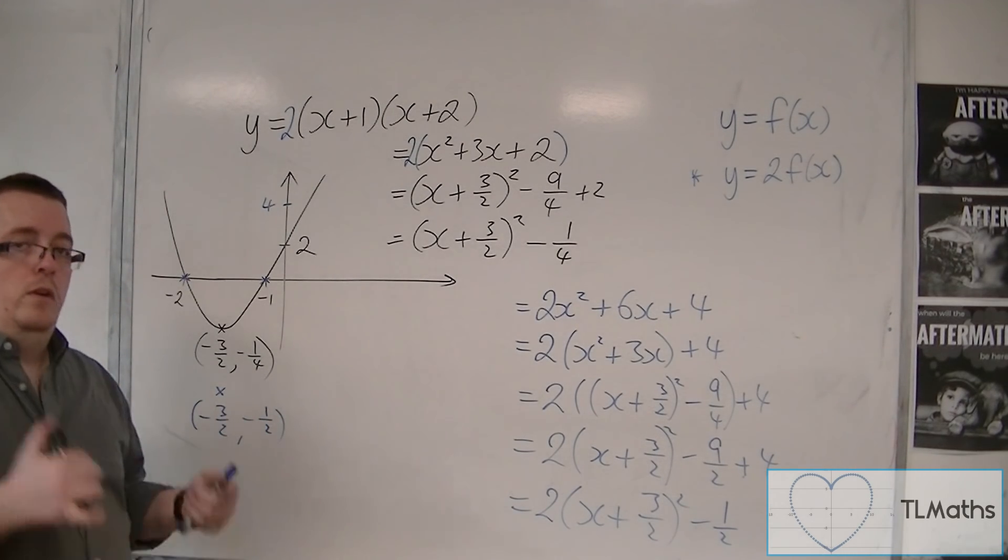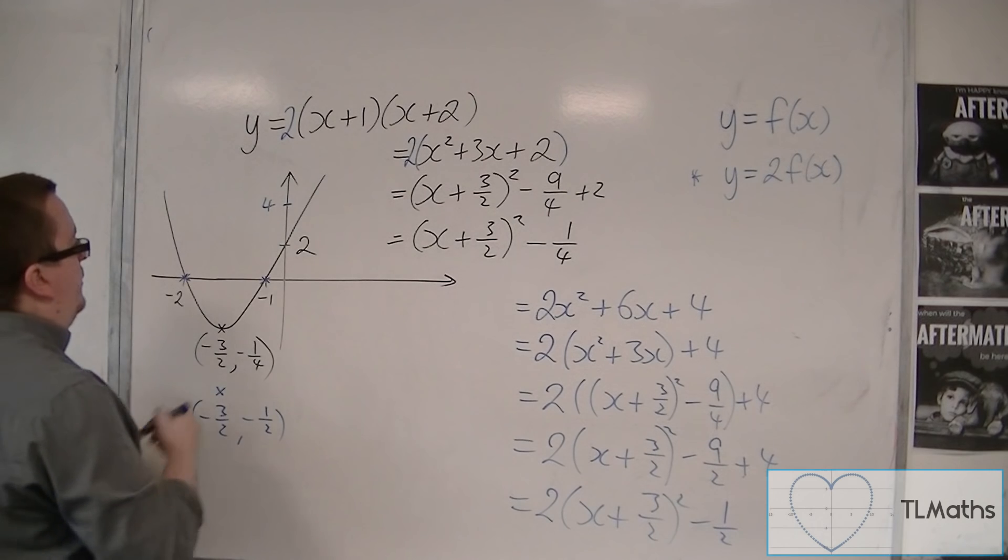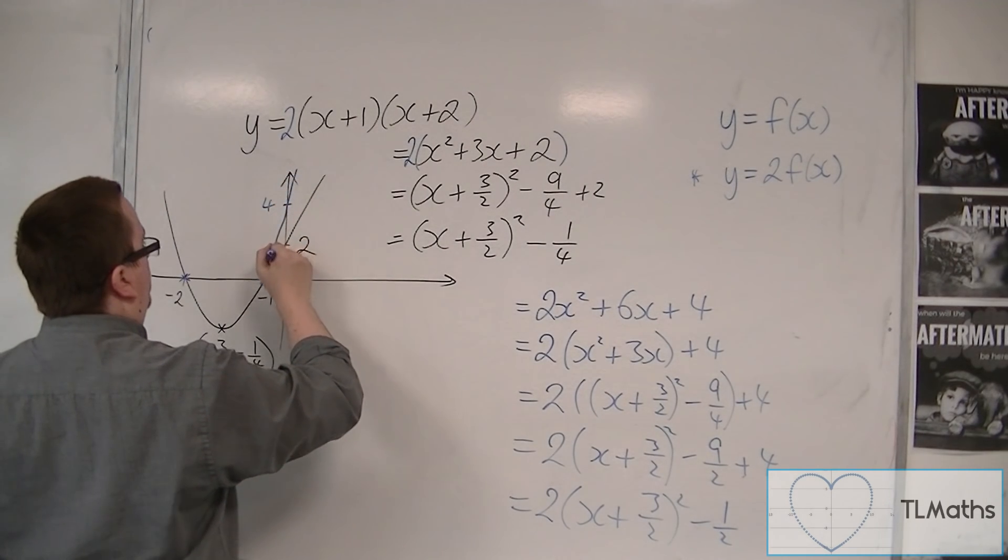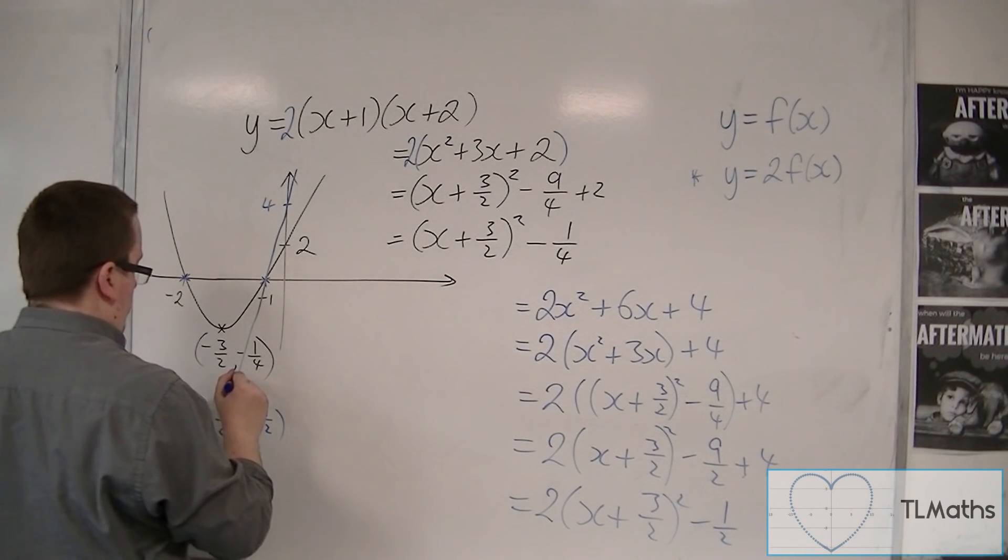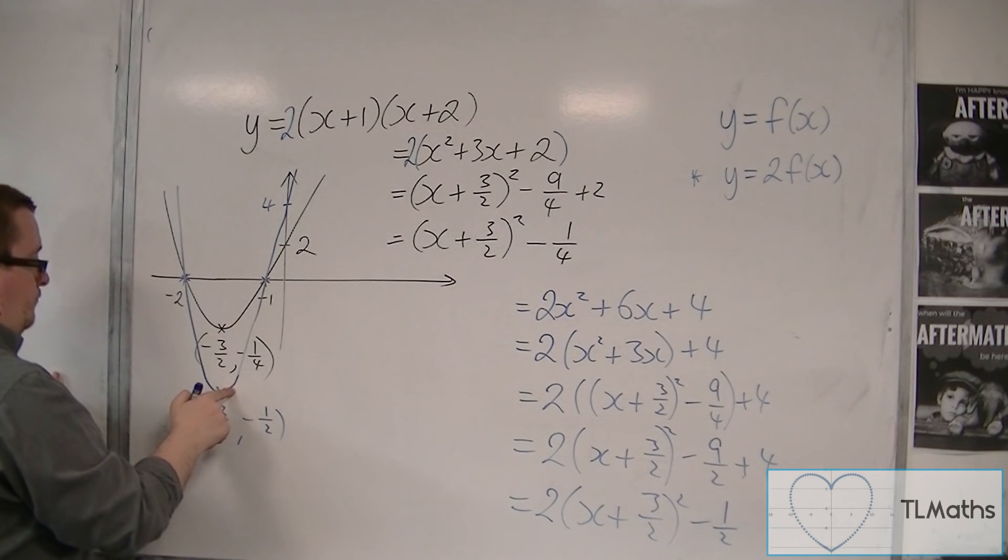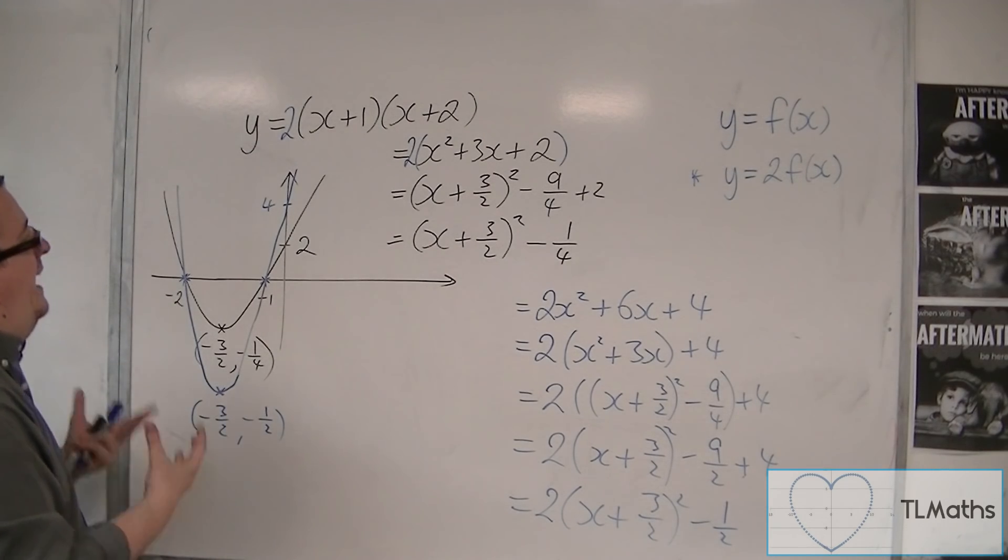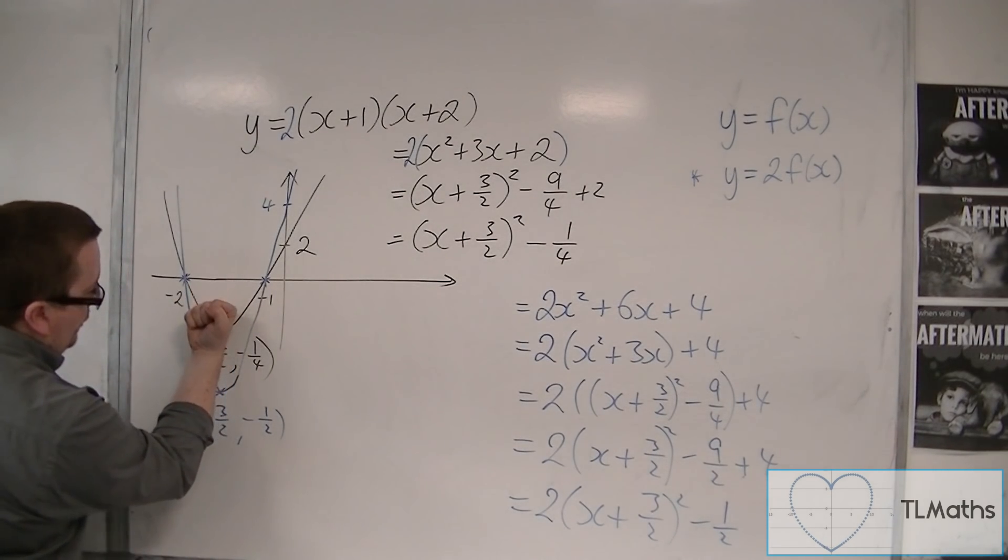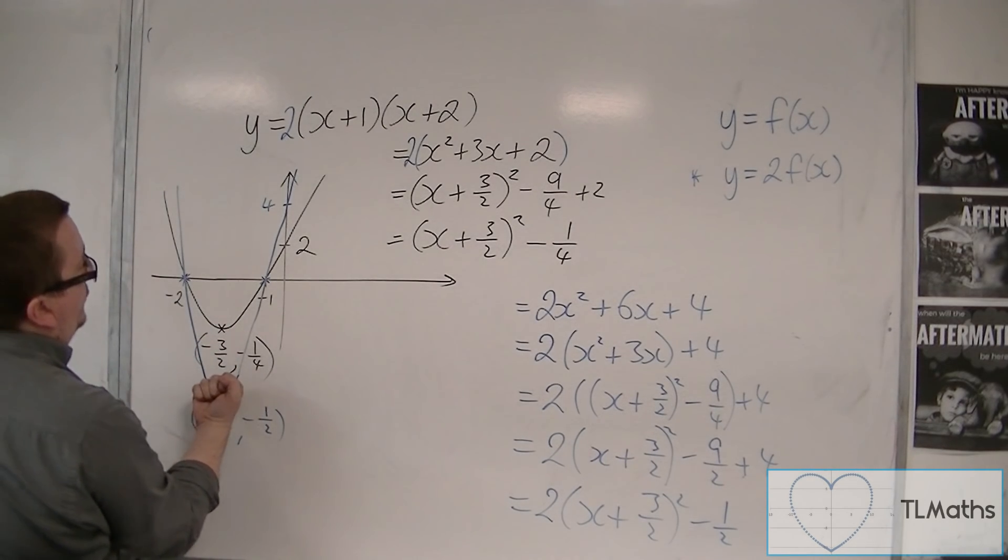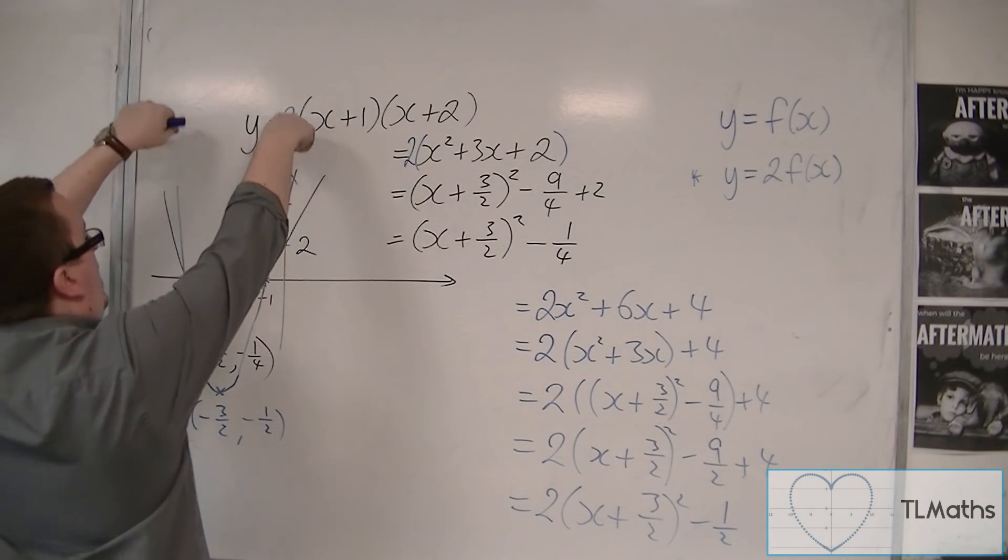So now what we find is the curve must go through these 4 points. So the curve must look like this. So actually, what we find is that the curve has transformed in some way. In actual fact, it has been stretched. The bottom of that curve has been pulled downwards, and subsequently, the top bits of this curve have also been pulled upwards.